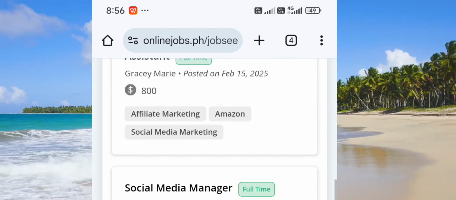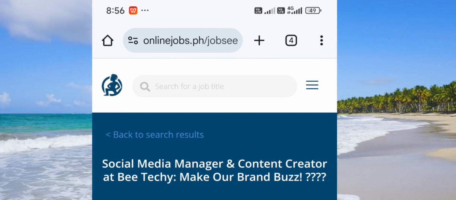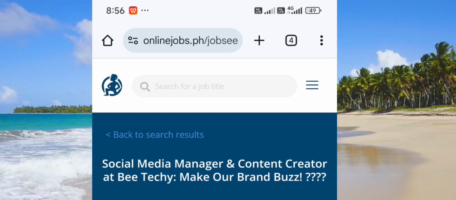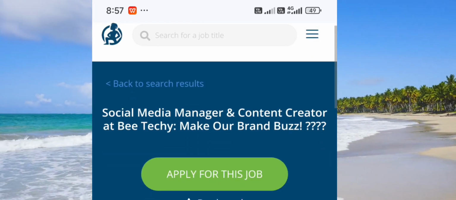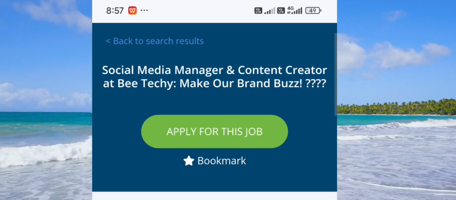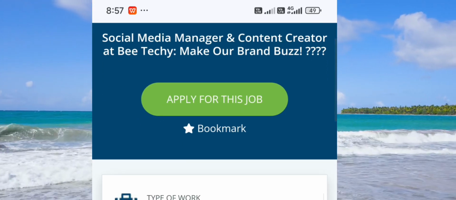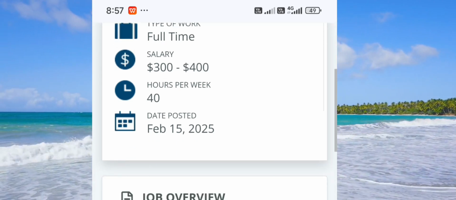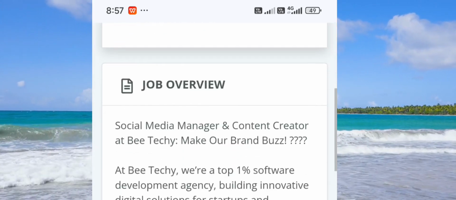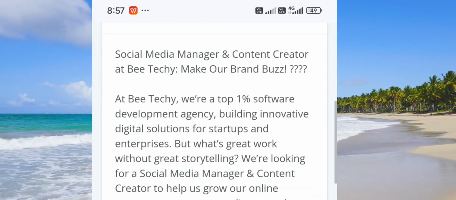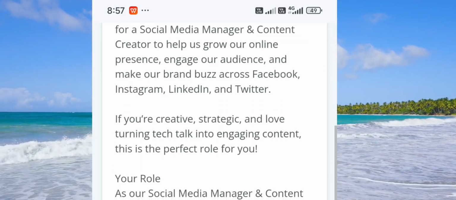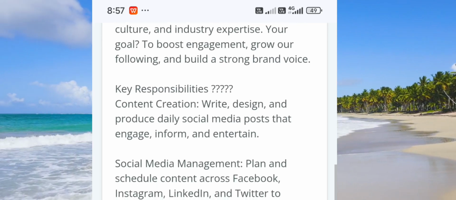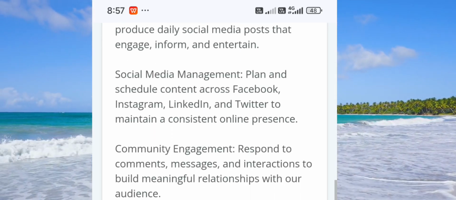Now, how can we apply? Let's say let us apply for social media manager and content creator at BTK, Make Our Brand Boost. It takes us to this page, and we can scan the job overview. Okay, the roles they are looking for and your responsibilities as a social media manager. Okay, so these are your responsibilities.